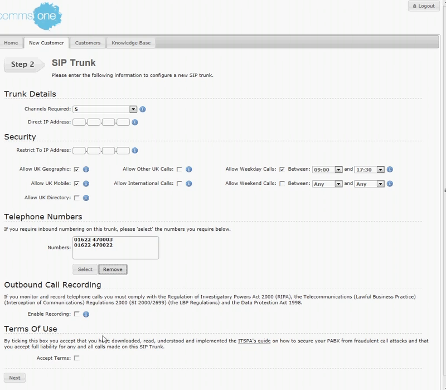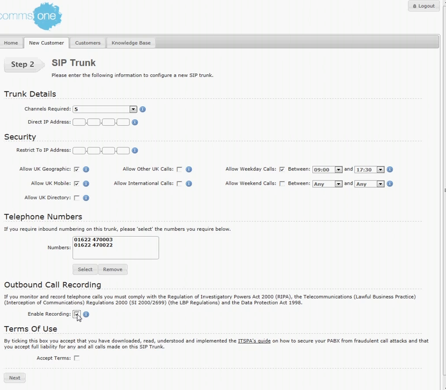If you wish to use call recording, tick the box to enable it. The out of the box option is 30 days, then the oldest is overwritten by the newest. There's also an FTP option whereby you can enter in a username and a password and an FTP address, and you can then specify daily, weekly or monthly, and the call recordings can be FTP'd off for you.